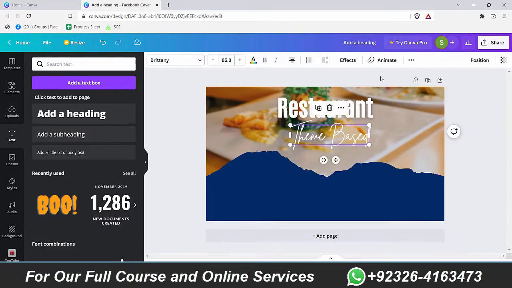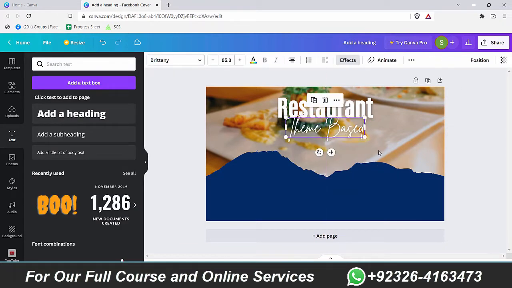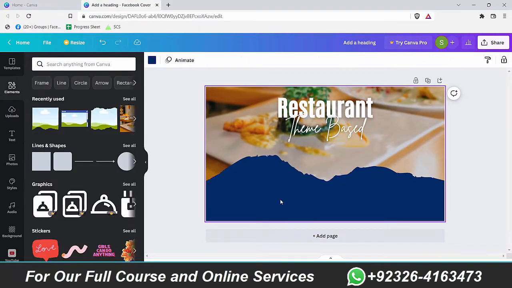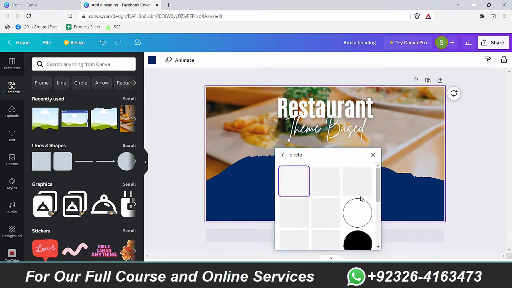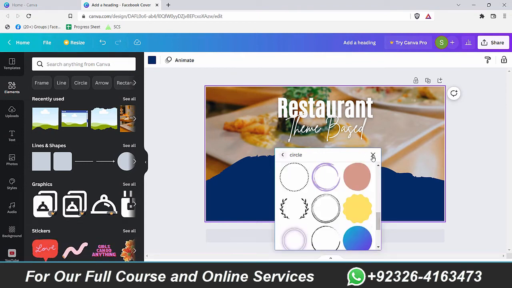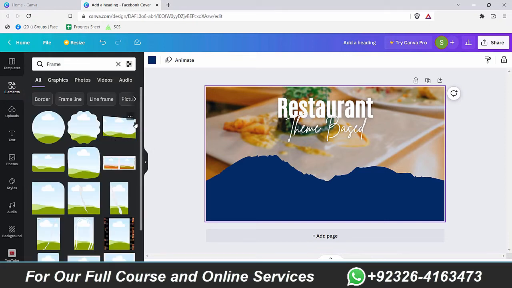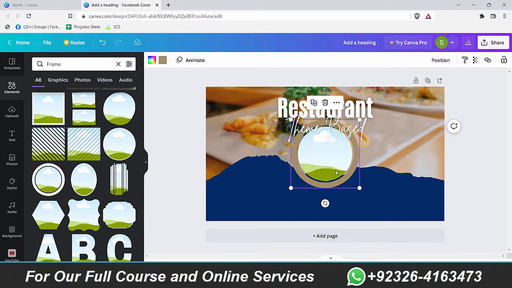And again you need some effects in here. Now for these circles, what you can use is type / here and write circle and search it in, let's say, graphics. No, actually I want to search it in the frames. So let's write frames here, and this one is the ideal one.